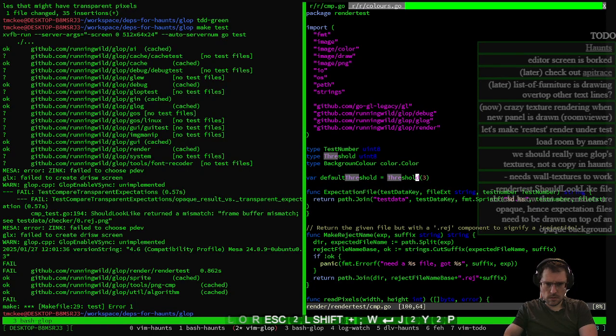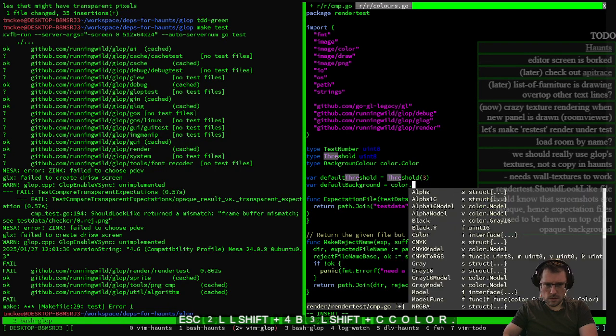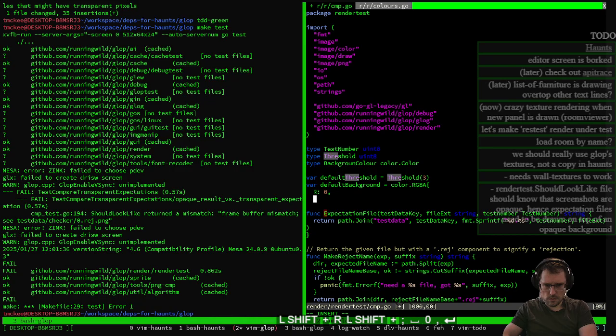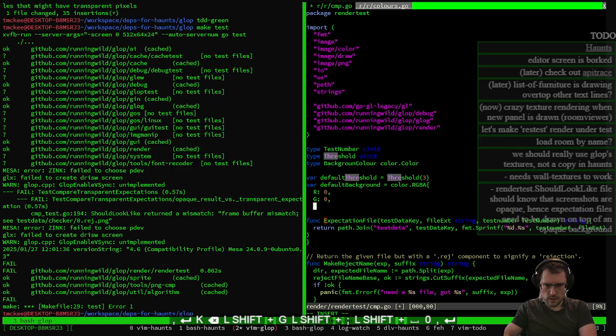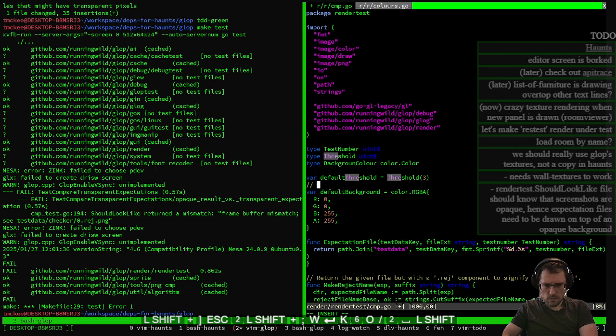The default background is color.RGBA of red is 0, green is 0, blue is 255, alpha is 255. No, the default should be black.